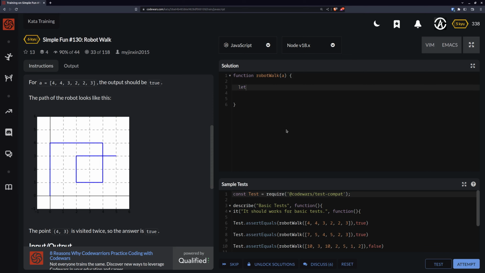So something like direction would be +1. So it's going up. Let's say the direction is up, then right.